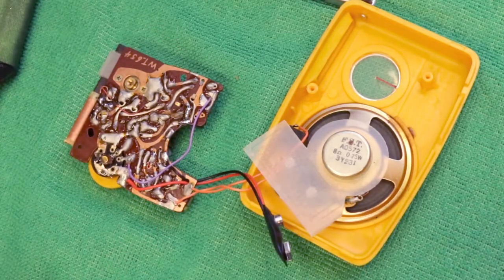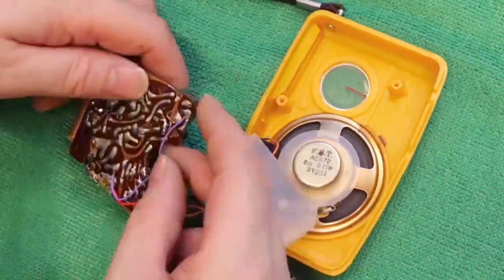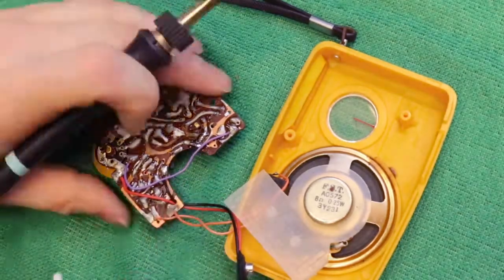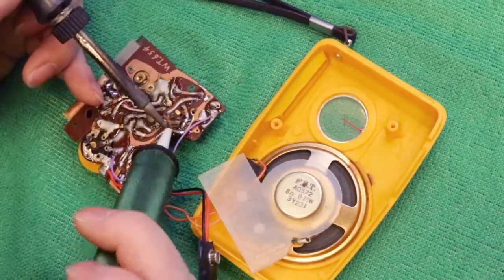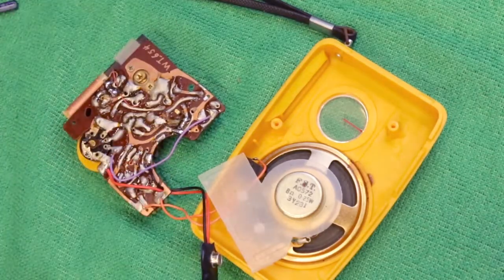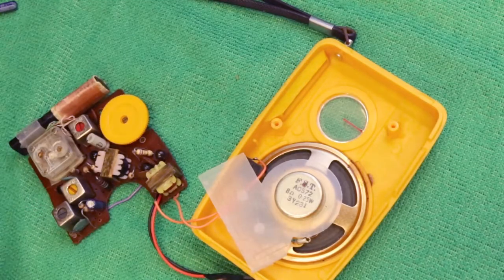So you don't have to watch me solder every single capacitor in, I think a little speeding up is in order. If only I could desolder capacitors and replace them at this speed, I'd be a happy man.